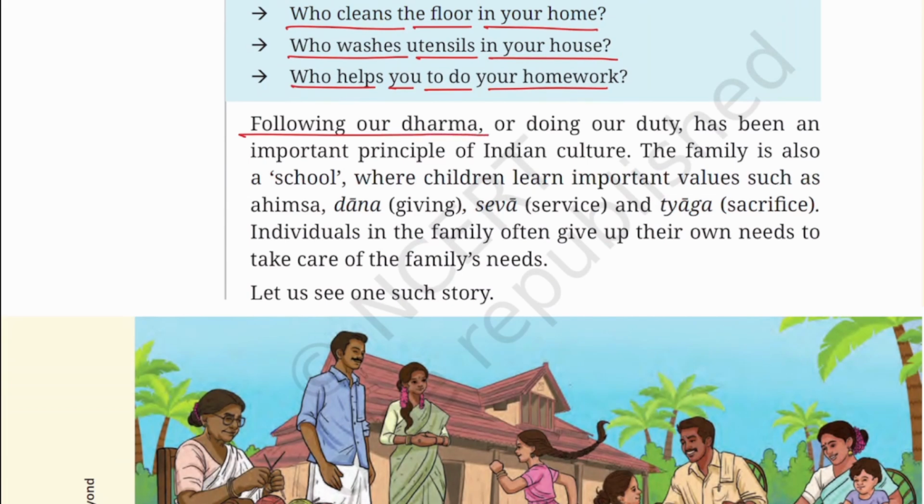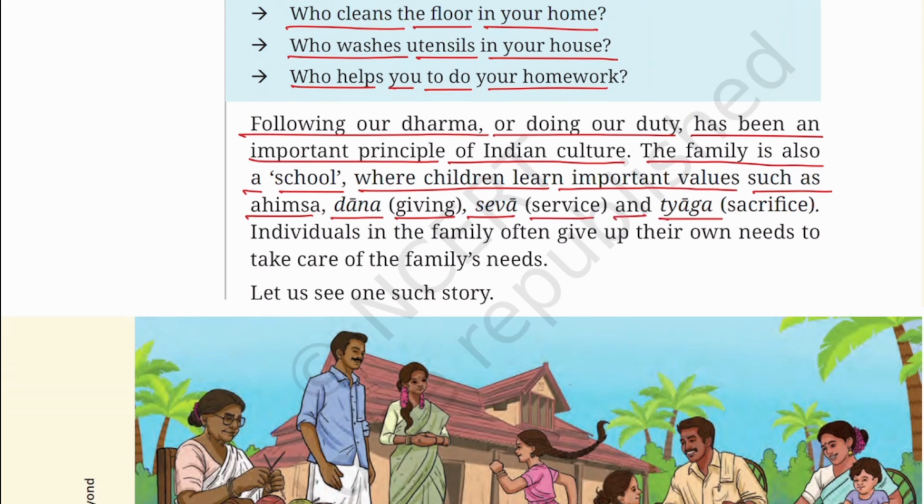Following our dharma or doing our daily duty has been an important principle of Indian culture. The family is also a school where children learn important values such as ahimsa, dan (giving), seva (service), and tyag (sacrifice). Individuals in the family often give up their own needs to take care of the family's needs. Let us see one such story.